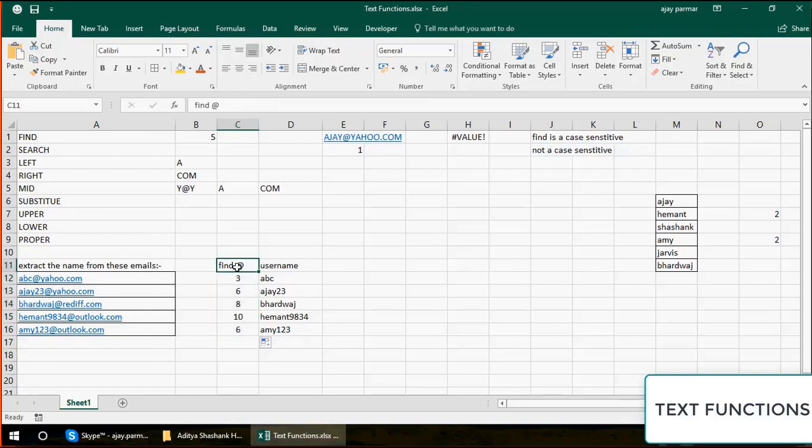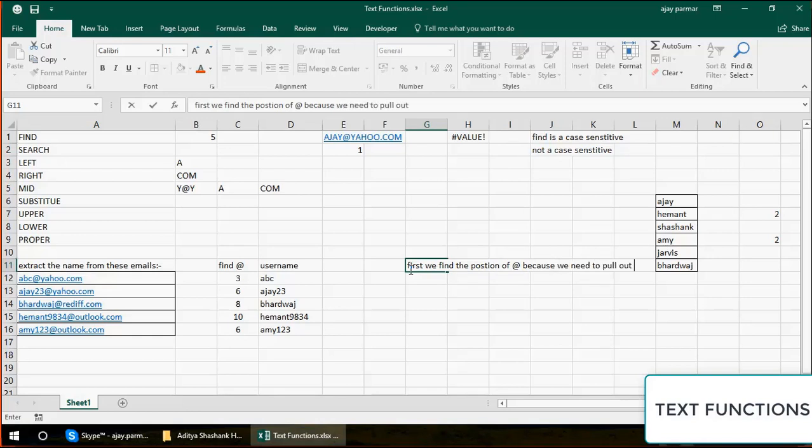So what we did, we can quickly write here. First we find the position of @, because we need to pull out the names, or I would say the characters that are before the @ sign.